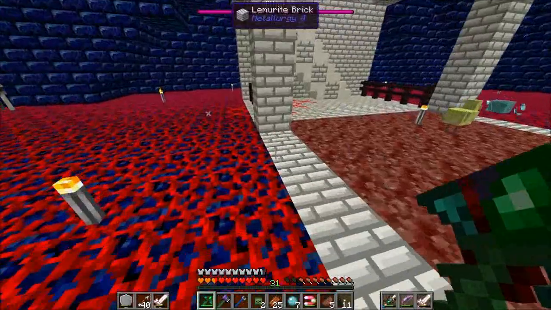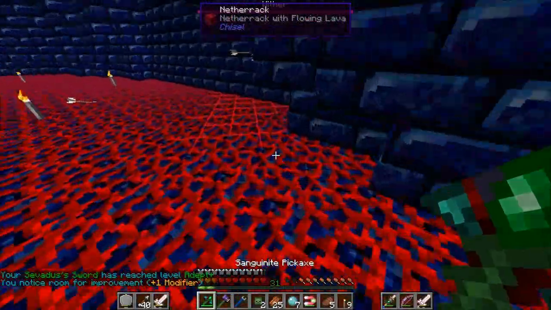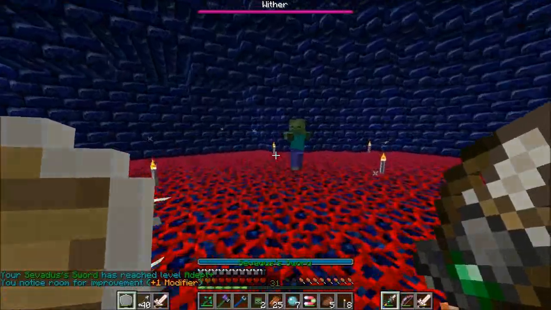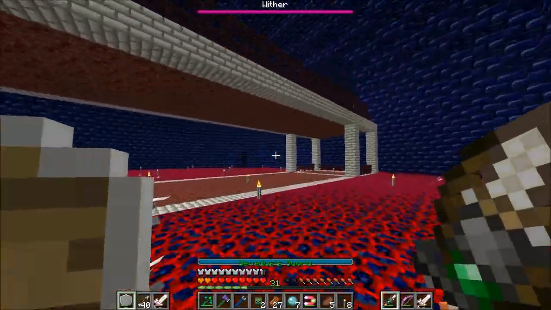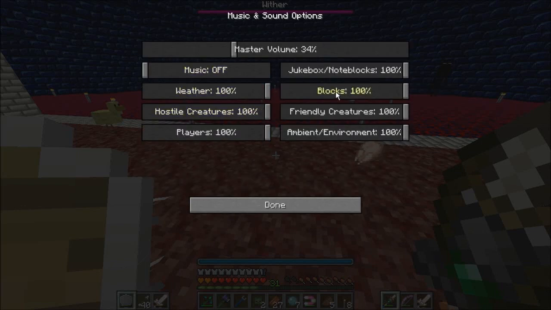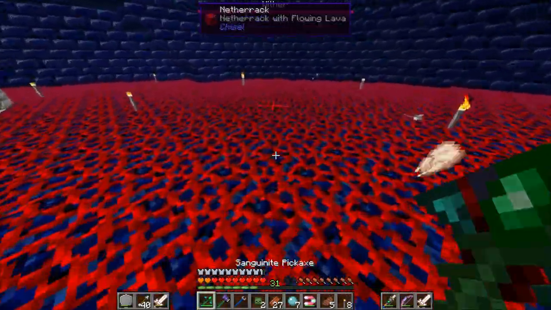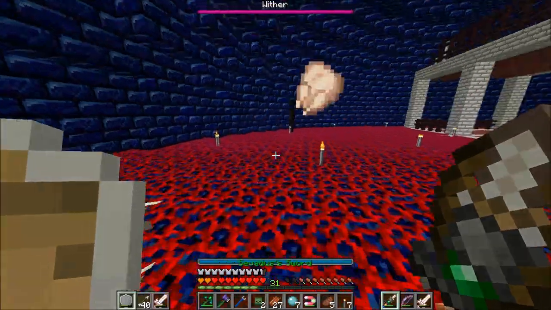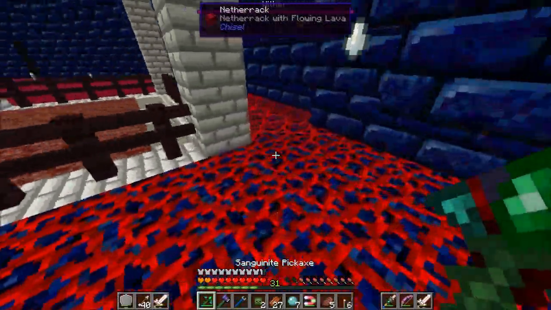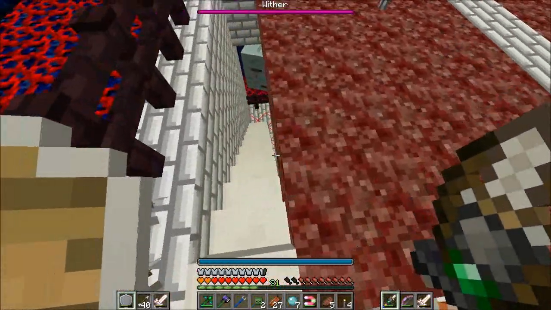Now, something else had occurred to me. They go out of their way to give you this witherproof obsidian, and mob griefing is off as far as I know, which means it doesn't matter if the obsidian's witherproof. I need to turn down the mob volumes just a little bit because the ghasts are driving me nuts. I can't hear myself think. Yeah, it goes out of its way to give you this witherproof obsidian stuff, and, well, mob griefing's off. Withers can't hurt you anyway.